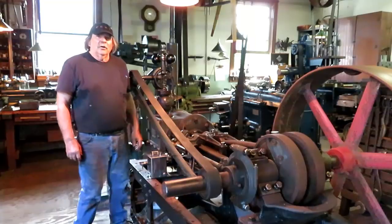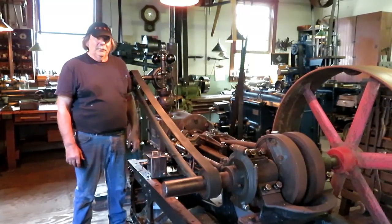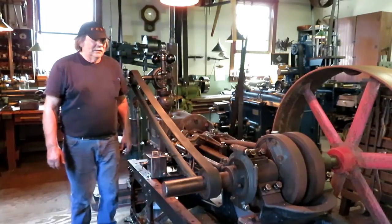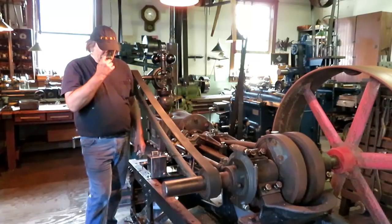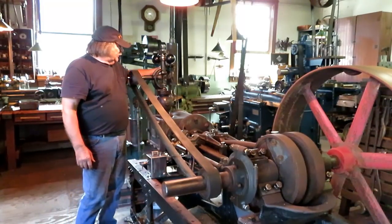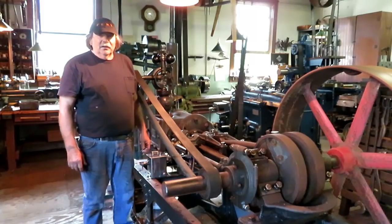Hi, welcome to another edition of Old Steam Powered Machine Shop. Well, we finally got it running. We spent 2 days messing around with piping and the oil pump here, and it's quitting time right now, and we just finished running the thing up, and we're really quite happy with the way it works. We've got to speed up the governor to slow the engine down just a little bit. Doesn't quite have enough adjustment to get it down at the speed I want to run it at, but that'll be the next thing. So we got a lot of stuff going on.